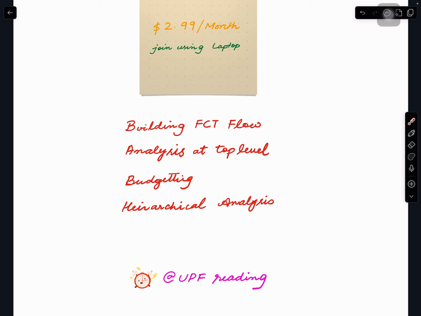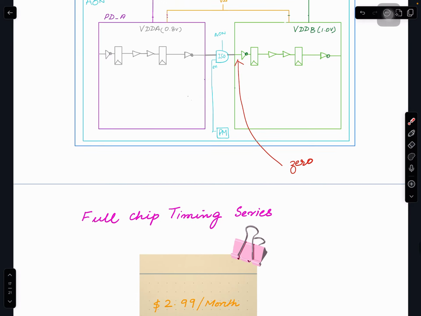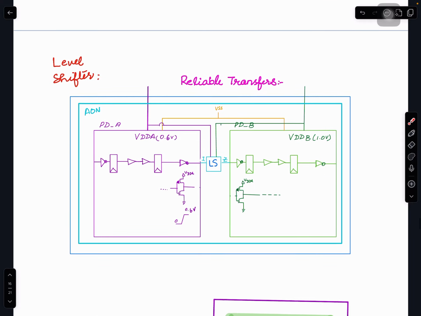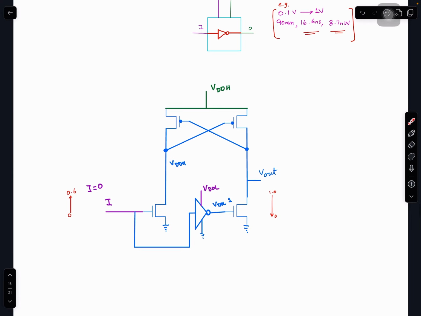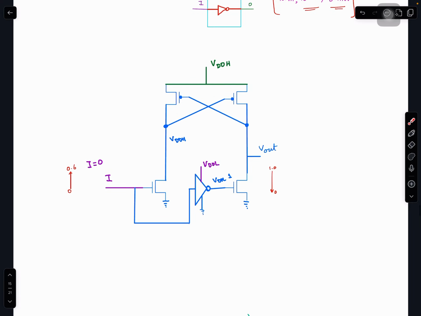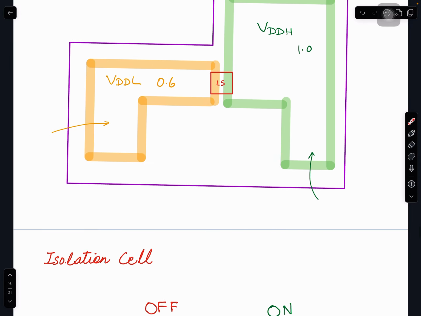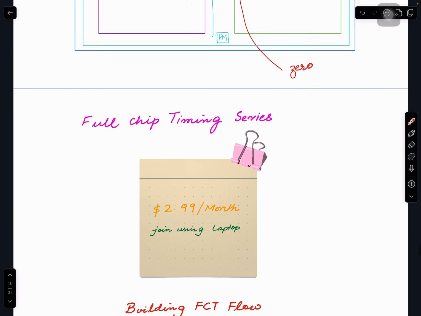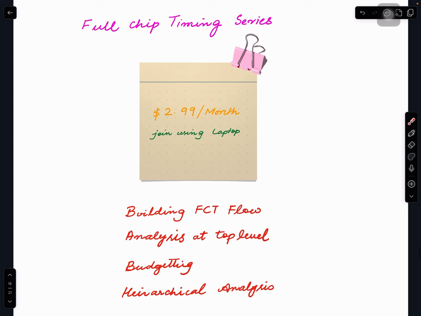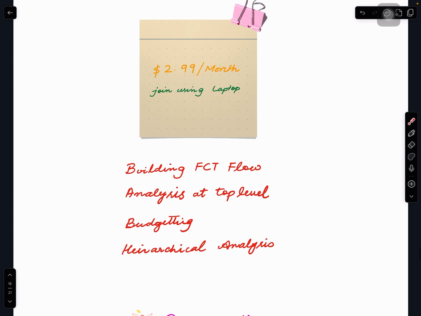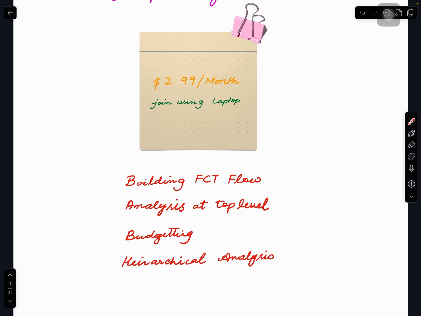So in the past few videos, I have explained the level shifter cells. Okay, so we went into detail. I showed even some of the circuits there just to remember the core concept behind. And today's video will be about a couple of other important things there. And then I'll show an example of a UPF file.